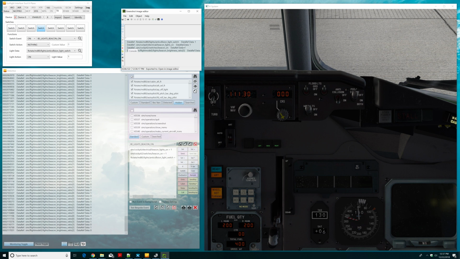I don't really know what they switched from, but I've done this so I know these are zeros that change to 1. And so you have to find them. Anything that starts with rotate, in this case, this is custom because it's based on the vendor of the aircraft. So I come into the custom area and make sure everything's selected. Actually, it doesn't matter if everything's selected.